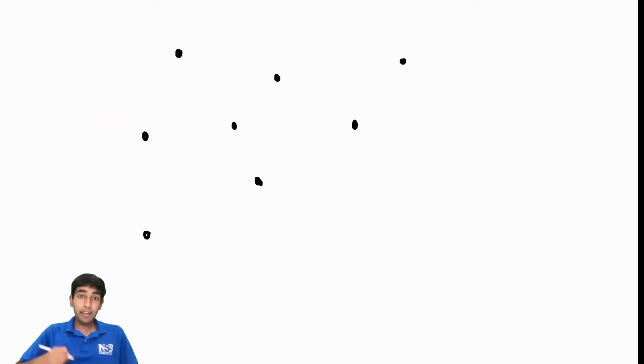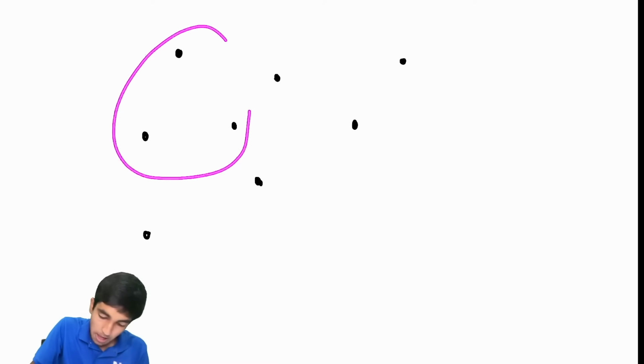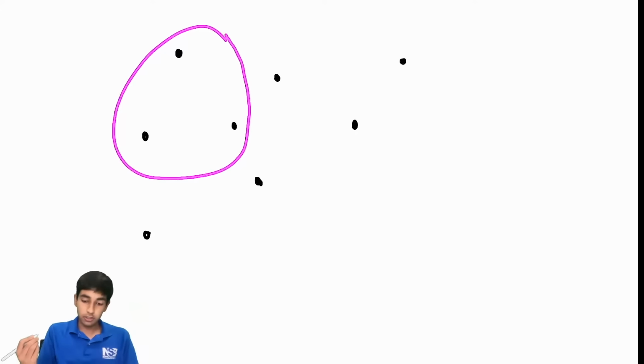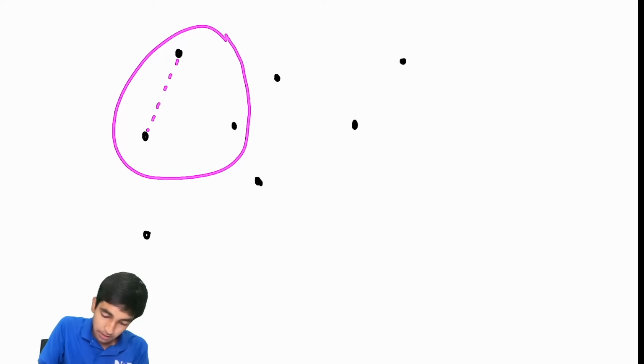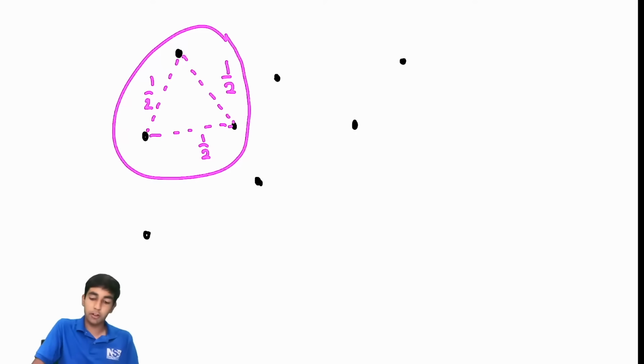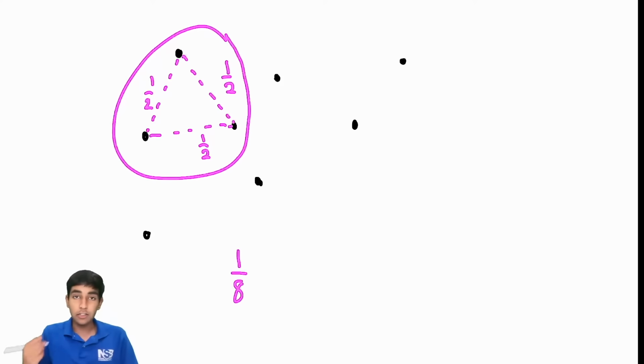So this is a classic example of linearity of expectation. Rather than being like, oh, there's 8 people and trying to do some complicated stuff, focus on just 3 people. Let's just talk about these 3 people. What's the probability they're all friends? There's a 1/2 probability these 2 people are friends, a half probability these 2 people are friends, and a half probability these 2 people are friends. So there's a 1/8 probability all 3 of them are friends.